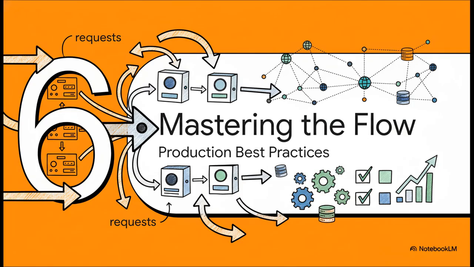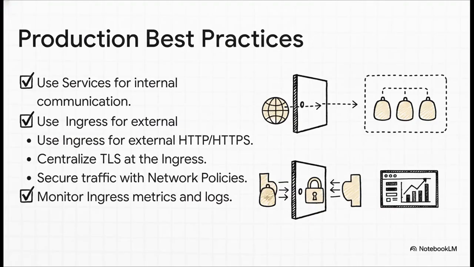Okay, let's zoom out for a second. We've seen all the pieces and we've traced the path of a request from start to finish. Now let's talk about some best practices and really why mastering this flow is so absolutely critical for running real applications in production. This right here gives us a really clear, actionable checklist.